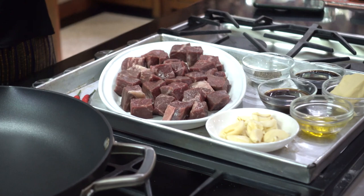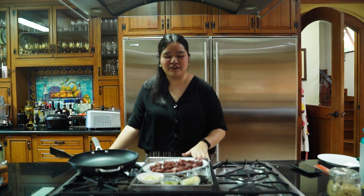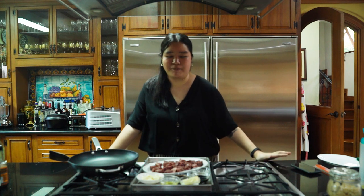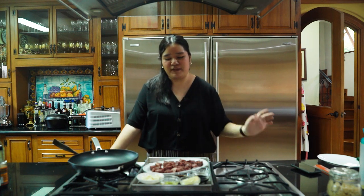You can see we have our beautiful Wagyu cubes here. When you have meat products or any product that's this good, you don't want to do too much to it. So we're just gonna do a very simple Wagyu cube salpicao. A lot of people just grill Wagyu cubes and obviously that's a great way to enjoy them, but if you're looking for something a little bit different but still really easy, this recipe can be your next go-to thing to try.